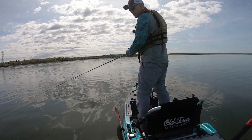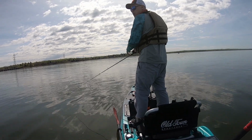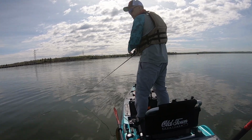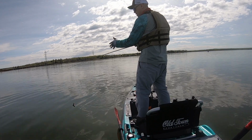We are in the shallows right now. It's a good time to target shallow water walleye and pike. Don't be afraid to give this lure some aggressive action. It really triggers a fish.